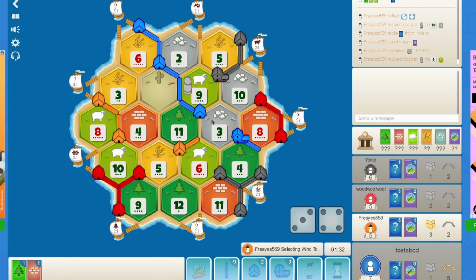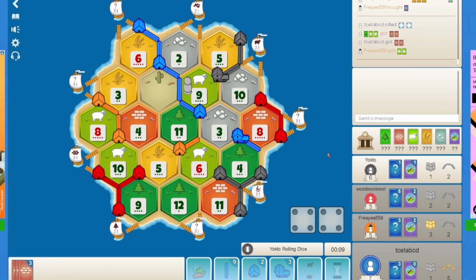Orange secures the largest army there, which is a little surprising because orange is the only one on the board who does not have any ore production. Here, I cannot do much with the cards I have, so I'll just end my turn.